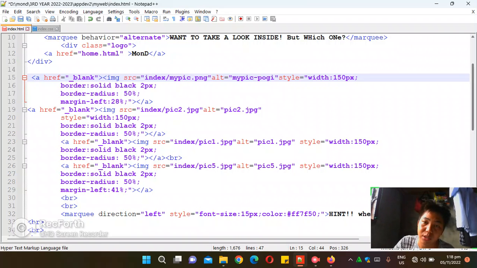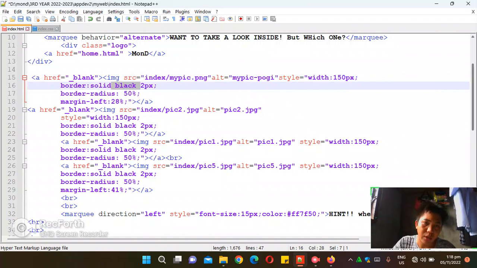And then I set the image with the style. I changed the width into 150px, and I inserted a border with solid black too. Why does the border need a solid black in there? So it will display the border, because if there's no solid on the color, it won't be displayed on the screen.